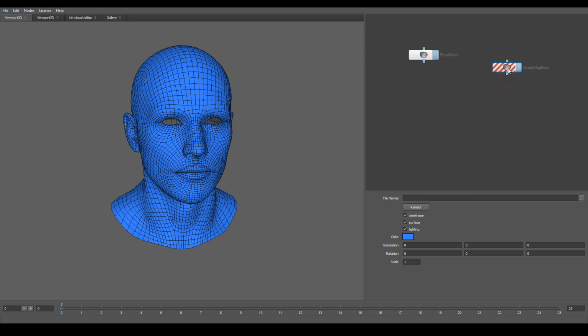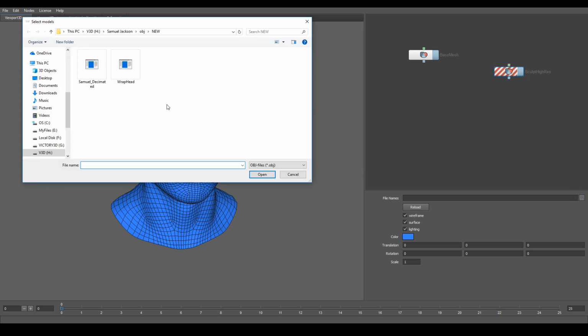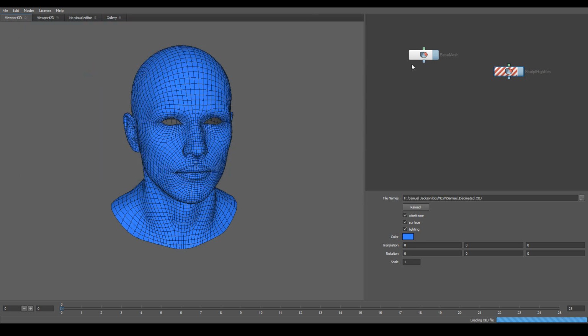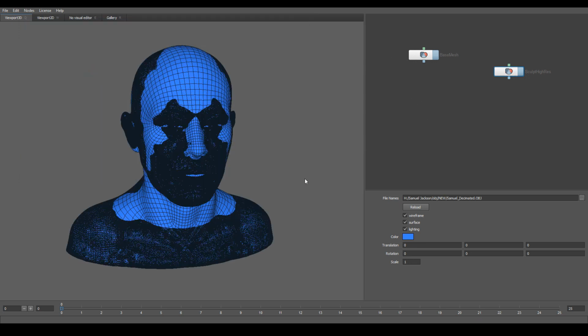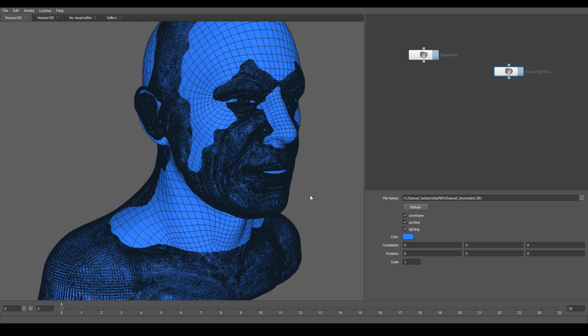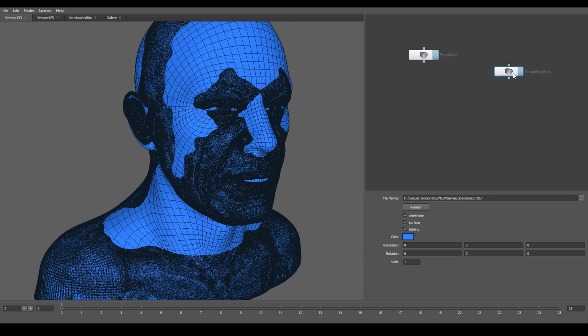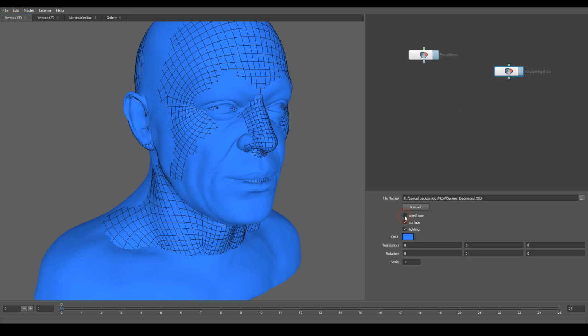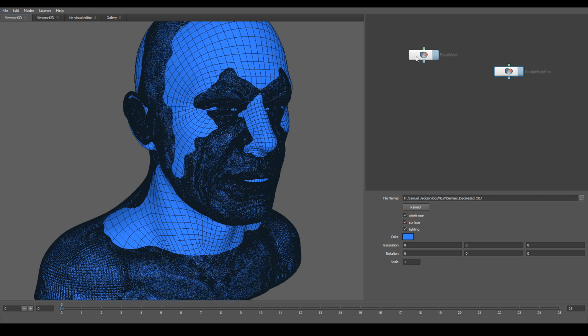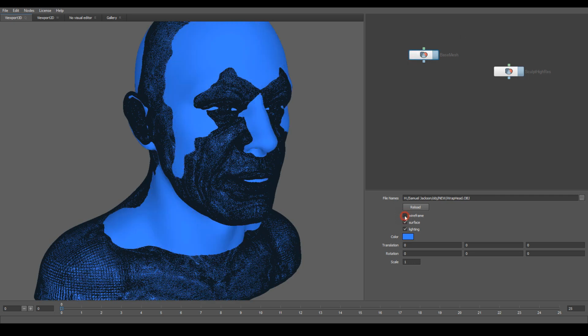Then you're going to go ahead and plug in your high-res sculpt in this node. So going to file names, click on this button here, find your decimated mesh that we made in ZBrush. So the decimated one, double click, and there you go. You can see the wireframes for those, because if you look here, the wireframe option is turned on for both the high-res sculpt and the base mesh. If I click on the high-res sculpt and turn off wireframe, I don't see the wires for it anymore. If I go to the base mesh and turn off the wireframe, I don't see the wireframe anymore.